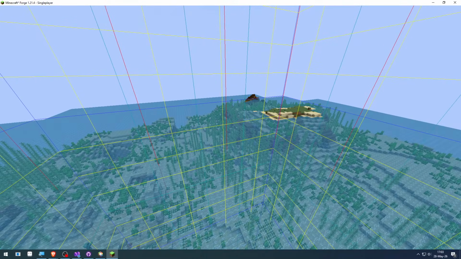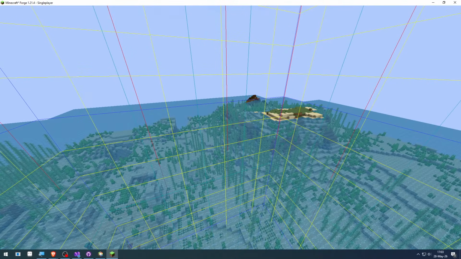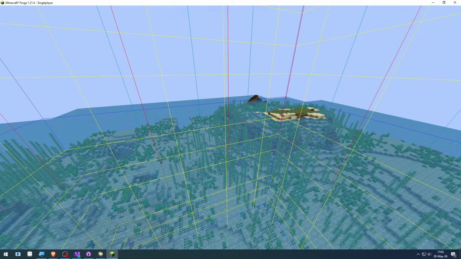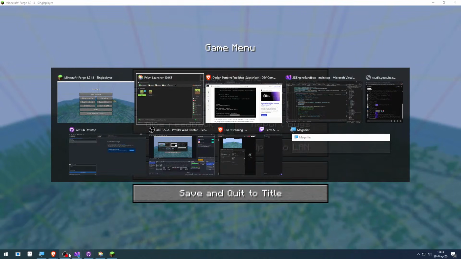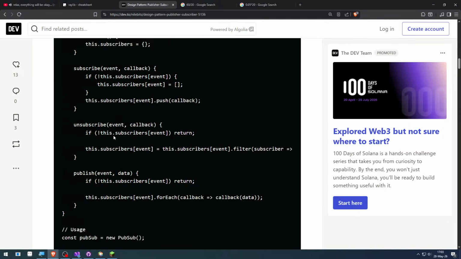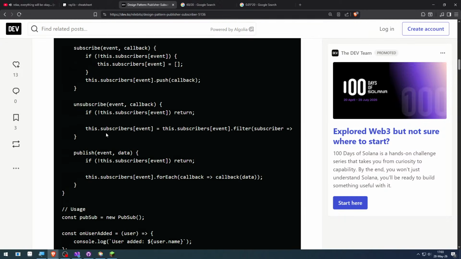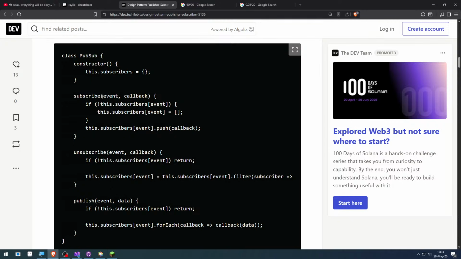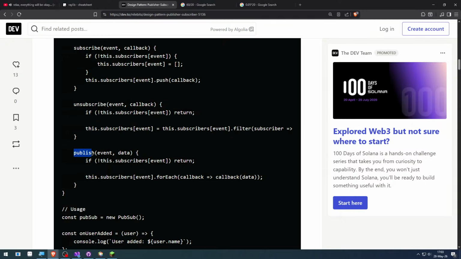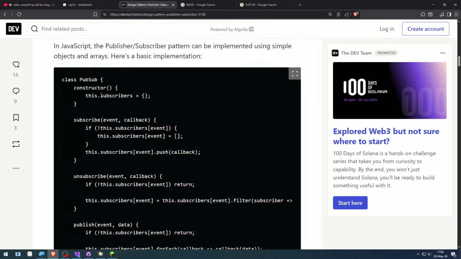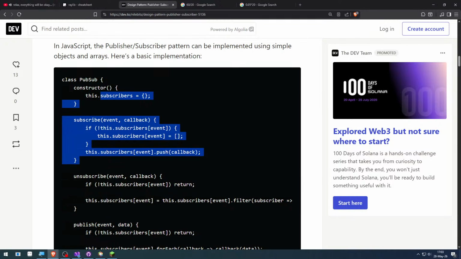But actually, as I think about it, the design pattern will not be of help because look at how it executes this version. When you subscribe, you give it a function, and this function, when you publish, is executed here. It will execute it in the same thread as the publisher, and the publisher is on the main thread, either the player or the world. I'll have to think about how I'm going to approach this.